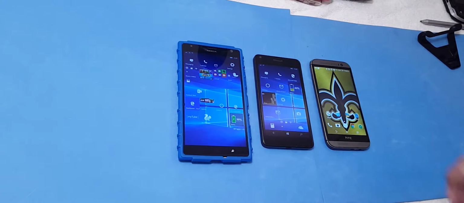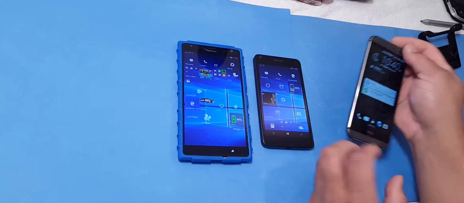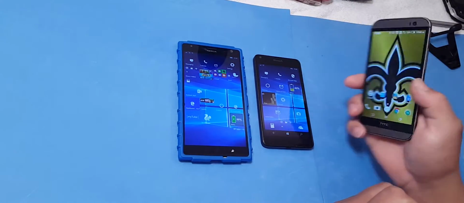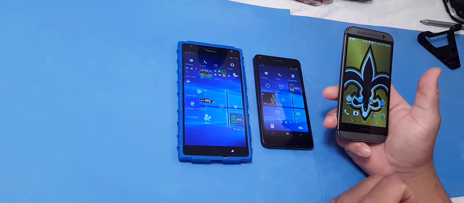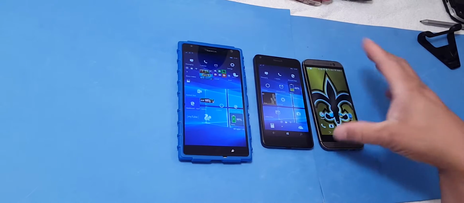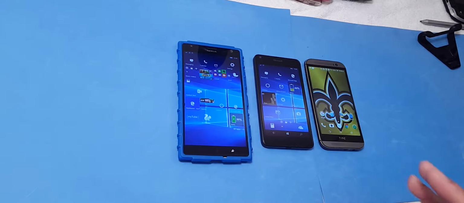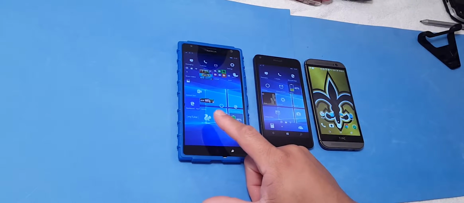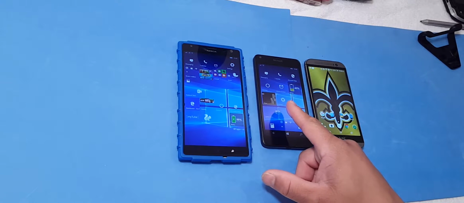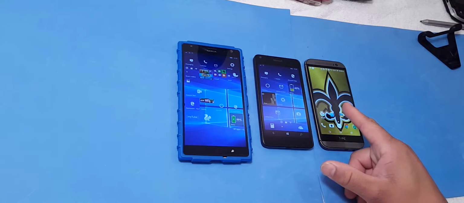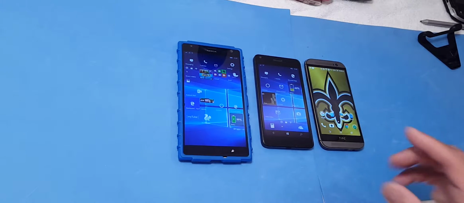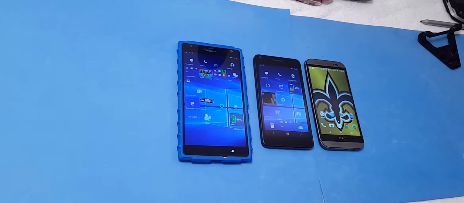Hello, YouTubers. This is Eric from Eazy Computer Solutions, and this is benchmark time between the Nokia 1520, the Lumia 640, and I got one of the lower end devices here, which is the HTC One M8 from 2014. The reason why I'm using these devices is because we got the Snapdragon 800 processor here, the Snapdragon 400 processor here, and the Snapdragon 801 processor here. So let's do some benchmarks. This is my continuous coverage of Microsoft and the Microsoft platform. Also, this is my 30-day challenge.